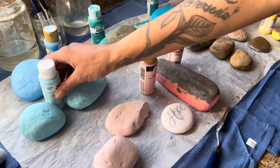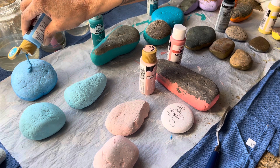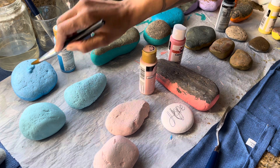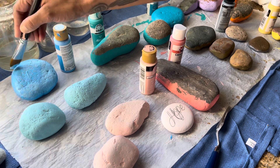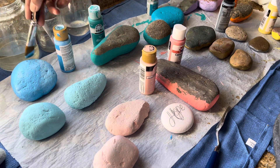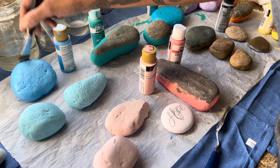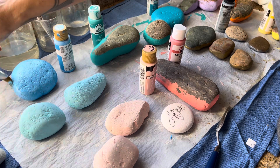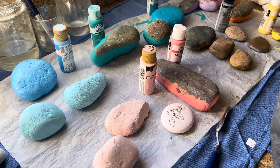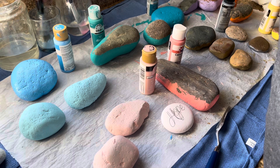Okay guys I'm back — you're going to hear a little rumbling in the back because I'm making some coffee. I need to make some paper, a special kind, so I have to make a special blend of coffee. It's a secret — I can't tell you my formula! Anyway, this is the second coat to this little rock here, which I'm super excited about. That one's done yay! Let me just put that in here real quick, just to get a bulk of the paint off.